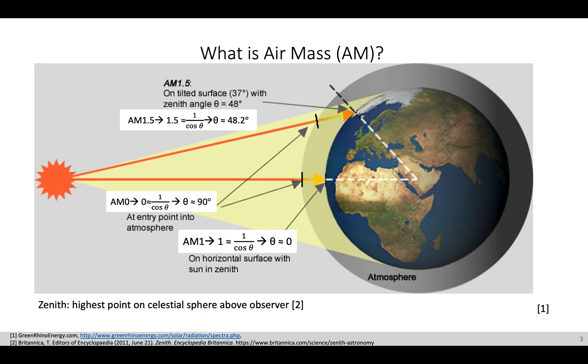So AM1.5 provides a better estimate of the Sun's irradiance on Earth accessible to the human population, which is mostly located in the temperate or mid-latitude regions of the Earth. And so as a result, AM1.5 is useful for representing the average solar irradiance of the whole year for mid-latitudes.